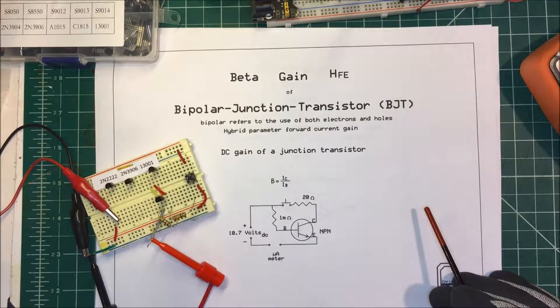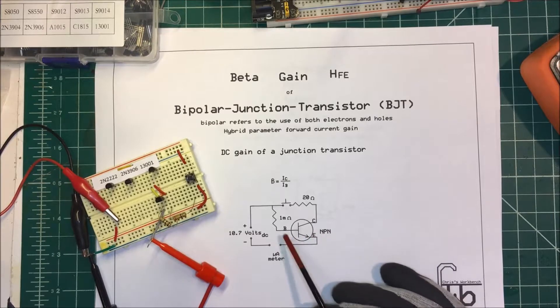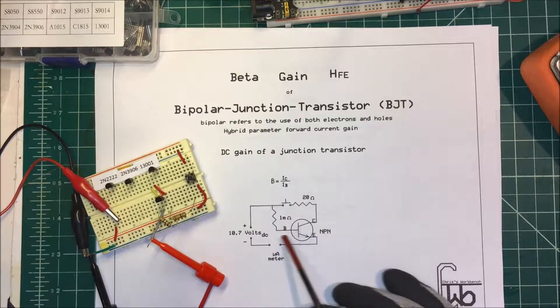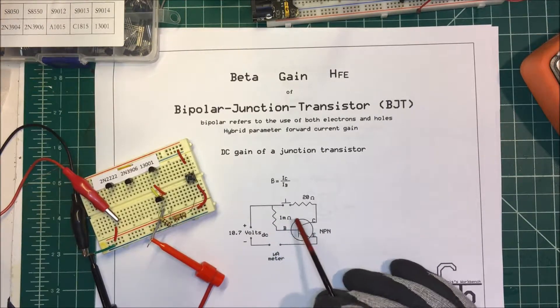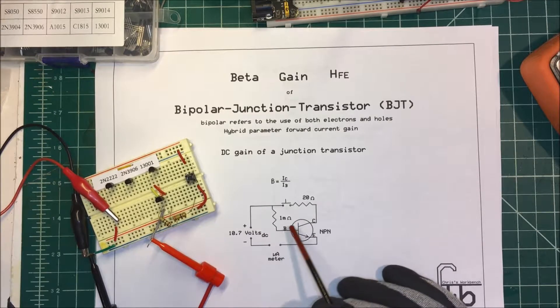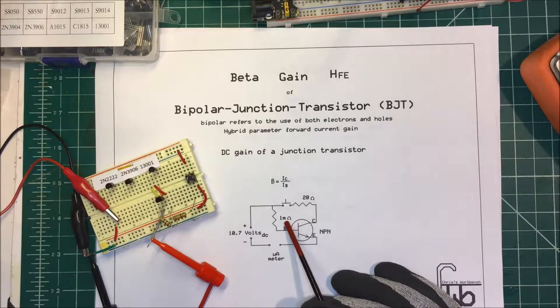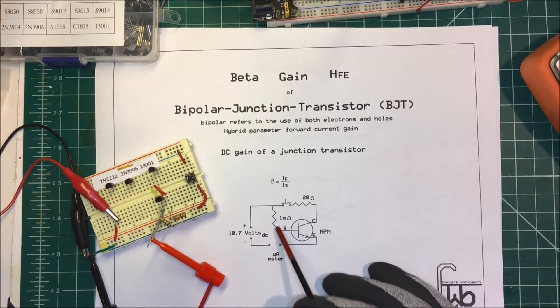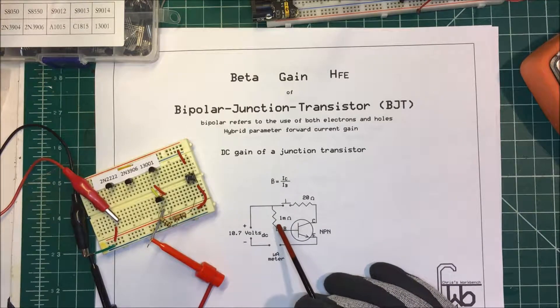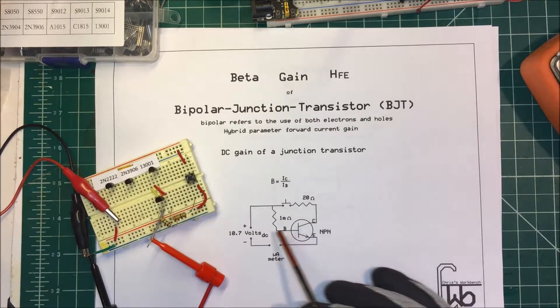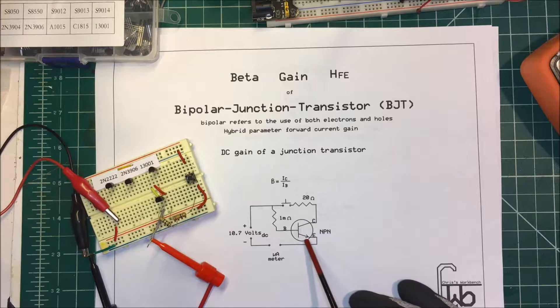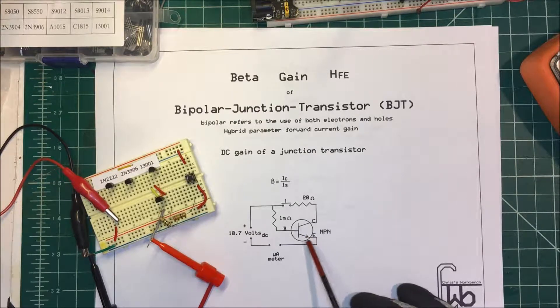Now we made up this little circuit here, and what I'm going to do is try to put 10 microamps from the base to the emitter. So I'm using a one meg resistor, and at 10 volts that's going to give me 10 microamps.